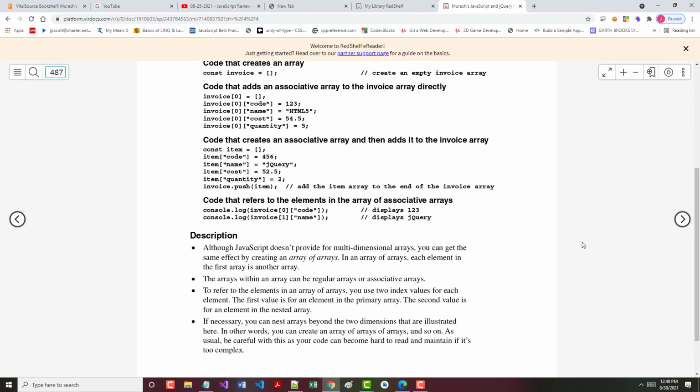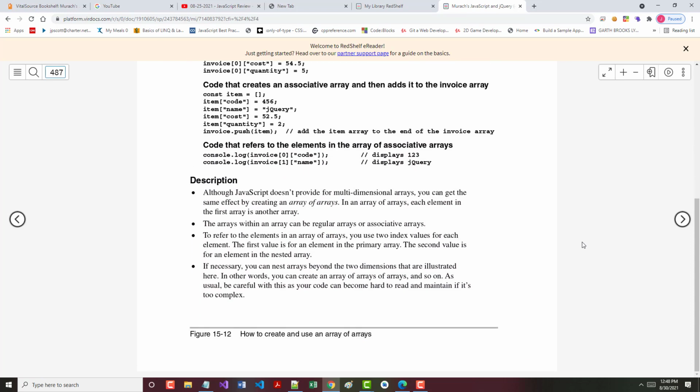You can have arrays to any dimension you want. And as they say in here, although JavaScript doesn't provide for multi-dimensional arrays, you can get the same effect by creating an array of arrays. Just like for a 3-dimensional, it would be an array of arrays of arrays. All right, and you can do that as many times as you need to.